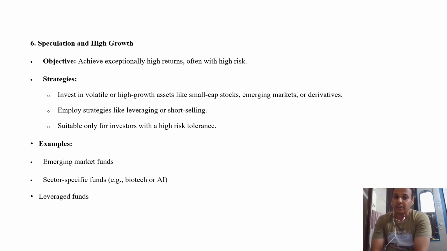So speculation with high growth. Examples given are emerging market funds or sector specific funds. In today's market, the sectoral funds would be technology, AI, artificial intelligence, then biochemistry, biotechnology related, or solar related or green energy related. These are the sector specific funds where investments can be seen, and one speculation is about how investments and returns are expected in the future. Then leverage funds, already said, are a kind of financial fund which has been compromised across different types of markets, just waiting for the long-term return.